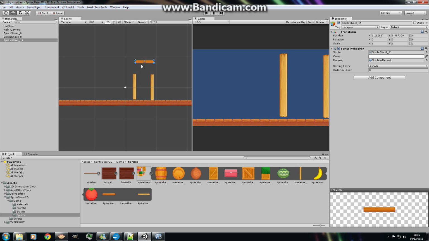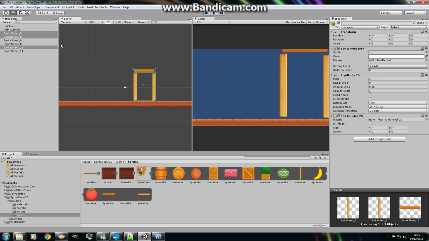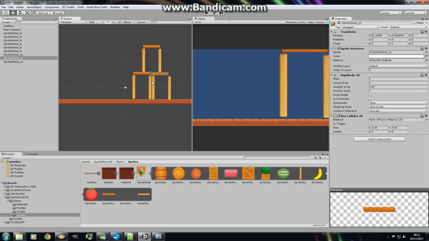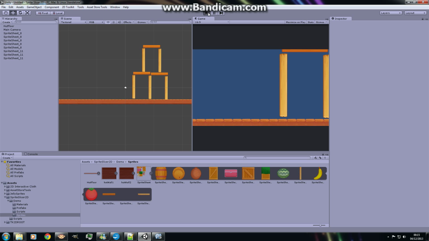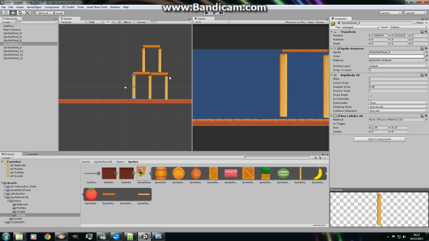If we add a top here, let's just move that down, and also add a rigid body and box collider. So there we have a little kind of structure thing. If we just duplicate this a couple of times, there we are. That's good, and I want to get rid of one of these. There we are, so if we hit play here, that should hopefully stand up. Is that okay? Yeah, okay, so that's all kind of physically modelled.